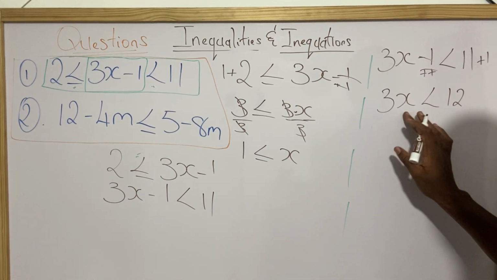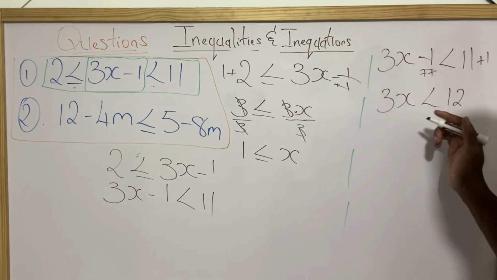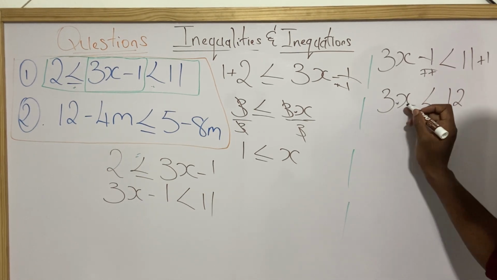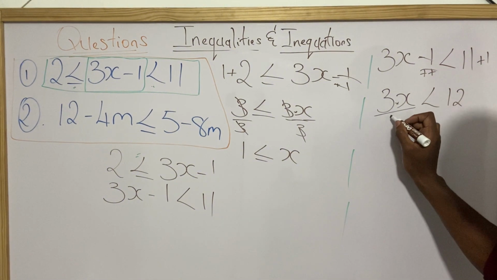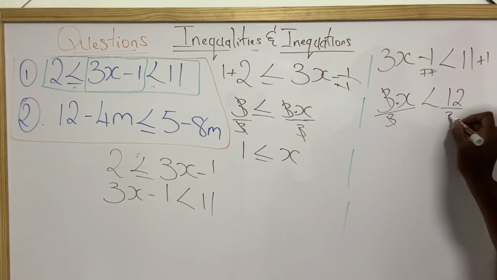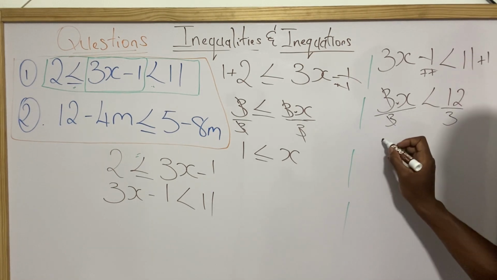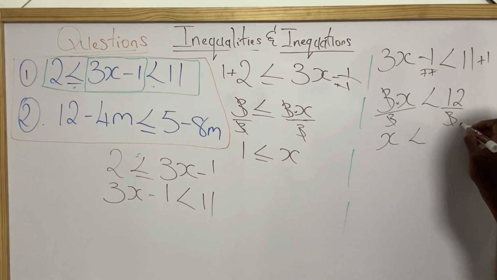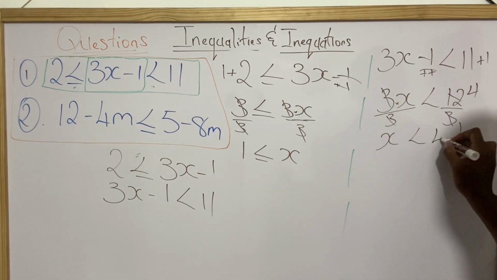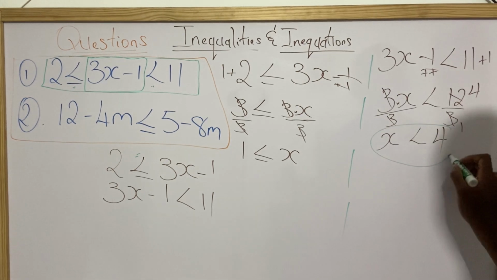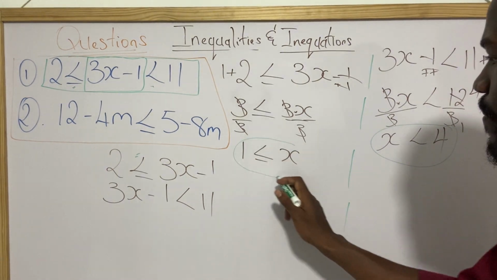If we want to solve for x, we can divide both sides by 3. Because we're multiplying 3 and x, we get rid of this 3 by doing the opposite of multiplication, which is to divide. So now we have x is less than 12 divided by 3, which is 4. So we have x is less than 4. We now have these to really focus on right here.